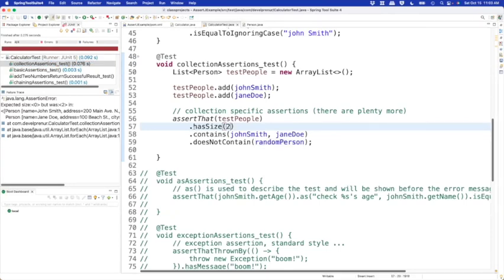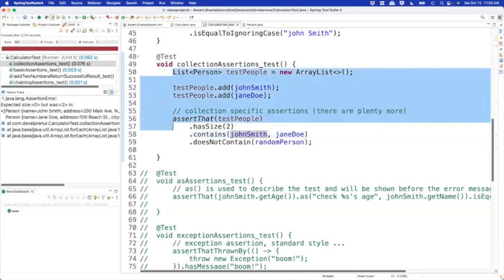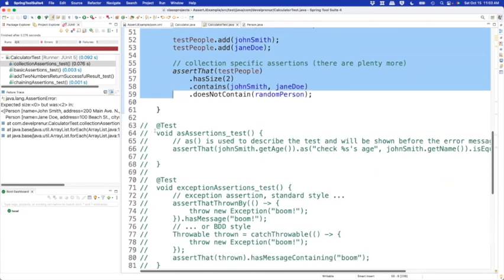And the nice thing is it's so readable. It's so easy to follow. Whereas if you just use standard assertions, you're going to have to create multiple lines of assertions, do multiple lines of checks, and it's going to get bloated and very ugly and very unreadable very quickly. So that's a very simple example of using collections.